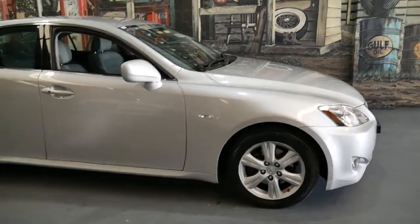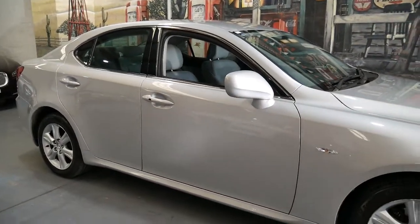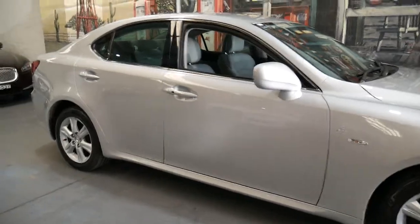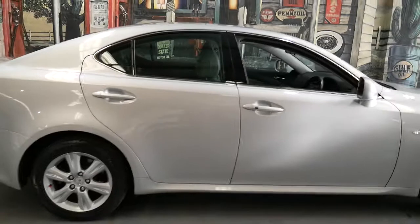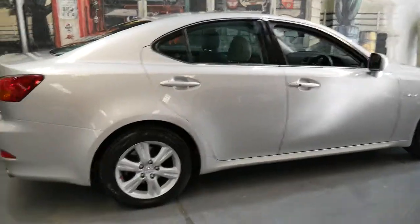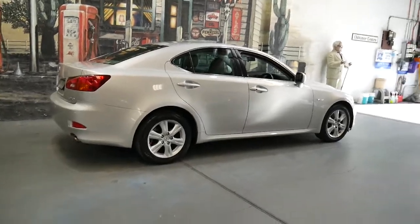Silver is generally one of the best colours in terms of maintaining a clean car. It's also registered until November 2017, and I can't speak highly enough about Lexus. All the Lexuses we've sold here have been great cars — in fact, if the only car we sold was Lexus, we'd probably have no cars coming back for warranty ever.